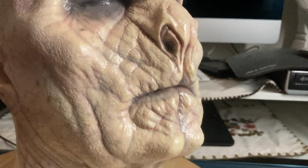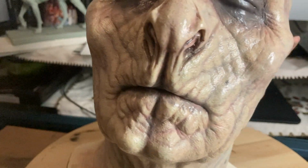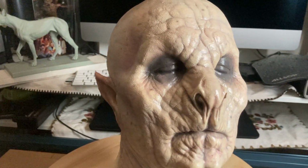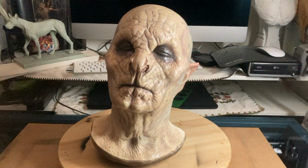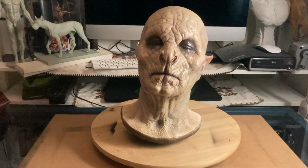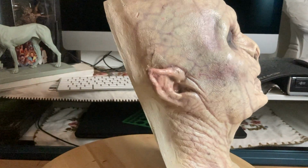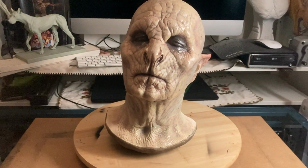And here you guys can see a better close-up of the lips. As I mentioned, the original makeup didn't feature these lips, but it was kind of a creative decision. I just really wanted to tie it together, and I felt that it would help with the realism. So that's why I've done it. But this was such a bucket list thing for me as well, because as I mentioned before, I just really love this film, and these makeups are absolutely gorgeous, and I really wanted to do this. Here you guys can see the back of the cast. It's just a simple urethane cast, and there is a hook there where you can hang it up, and before the end of the video I'm gonna show you where he rests.